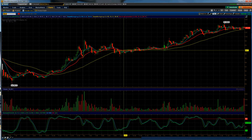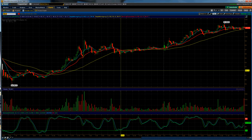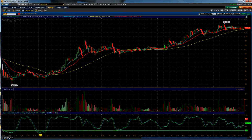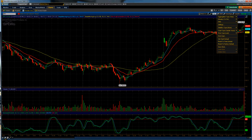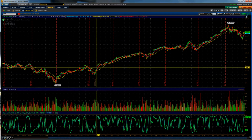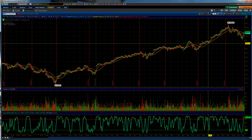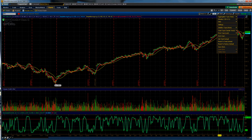So it chopped around here for a bit, and then kind of bounced off the 160 level. So pretty much filling the gap on the SPY, what everybody was looking for. There was a huge gap that wasn't filled earlier. If I go down to, let's just go back, you'll notice a big gap. This gap right, nope, sorry, not that gap. This gap right here. Actually, let's bring it in a little bit sooner. We do 30 days.